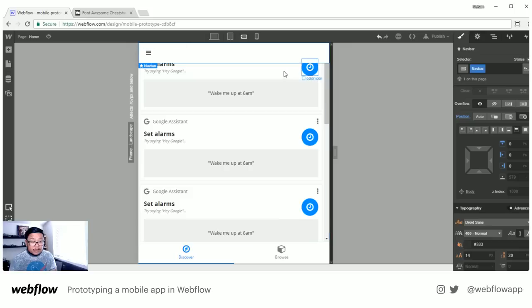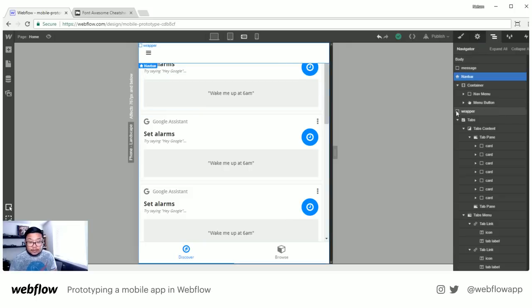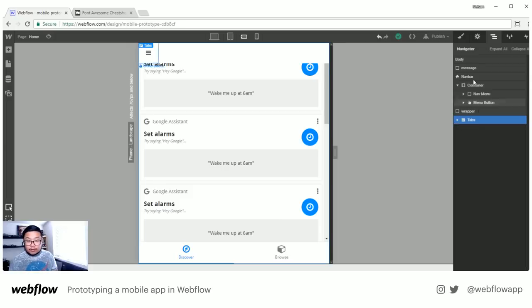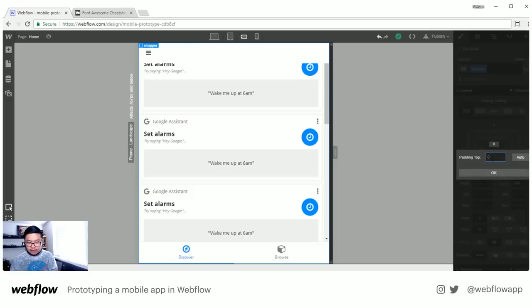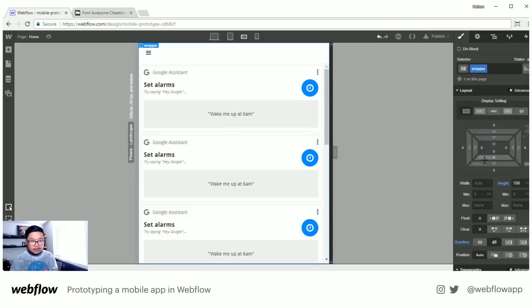And real quick, let's fix this. This is going under the navbar. Not good. So let's go ahead and this tab's right here. What do we want to do? Let's push it down. Actually, this wrapper. Let's see here. This wrapper, let's push it down by... Let's give it a padding of 60. Do we have double scroll?